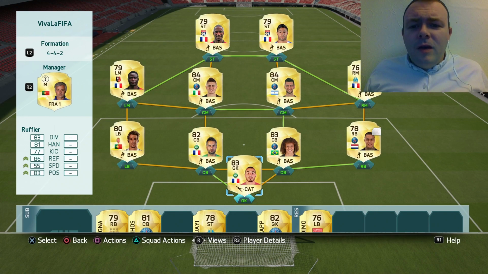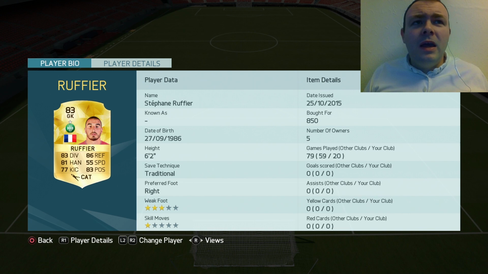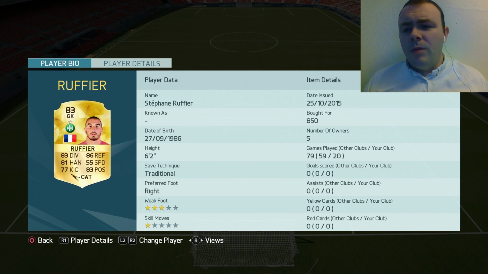As always, we kick things off in goal with probably, in my opinion, the best goalie in the league, which is Ruffier. Now, I know the popular choice seems to be Mandanda, but Ruffier, 83 rated overall, is probably better in five, maybe even six of the categories. He is currently available for 800 coins. He's got 83 diving, 86 reflexes, and his handling is 81. So a very good keeper at a real steal of a price there.